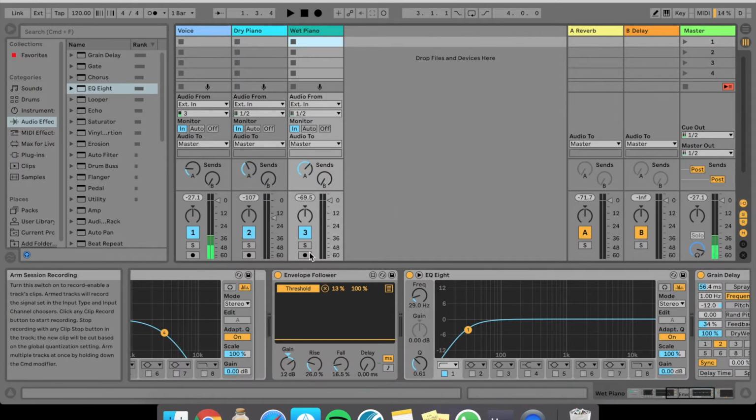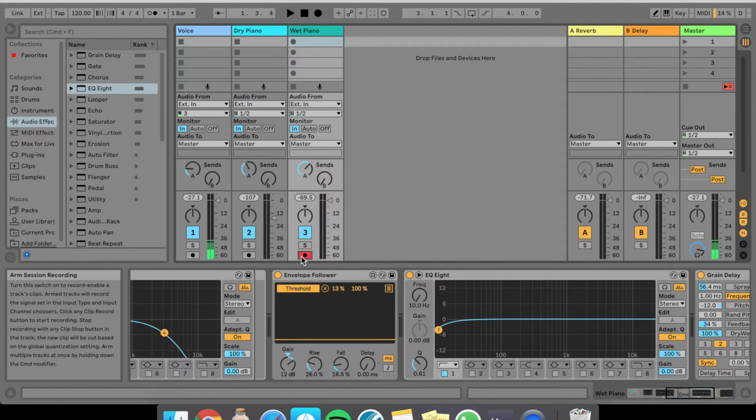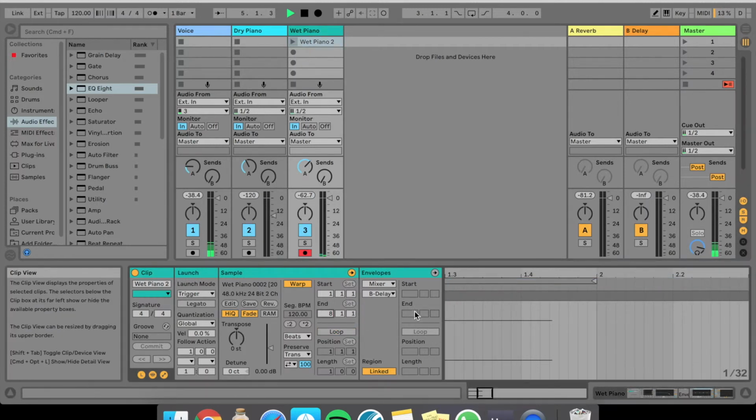A dummy clip is definitely the way to go if you're trying to do multiple things at once. Like let's say we wanted to move the frequency and also add some delay at the same time. What we're going to need to do is create an audio recording that has no actual audio in it. Okay, so you can hear when I play this, nothing happens. We don't want it to loop. Let's make this 8 measures long.